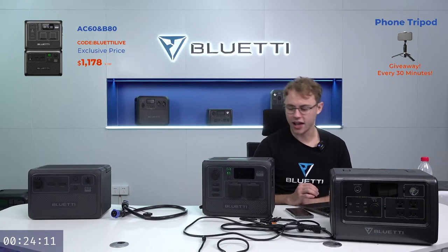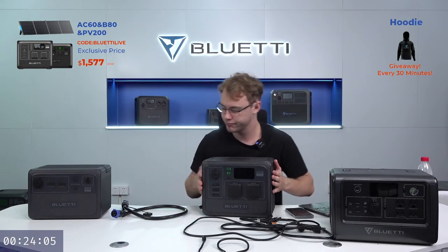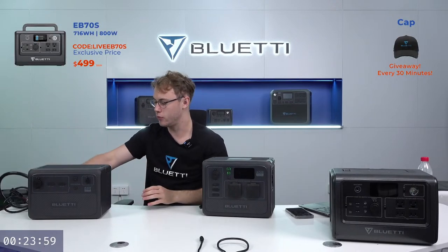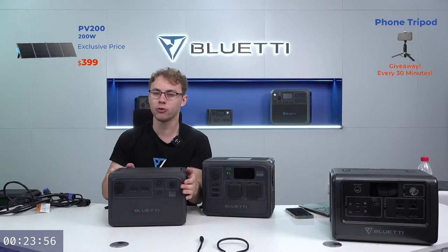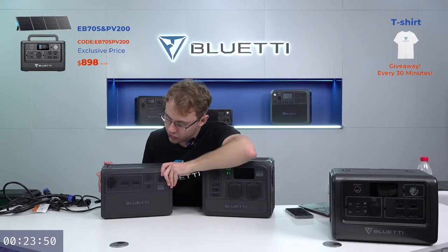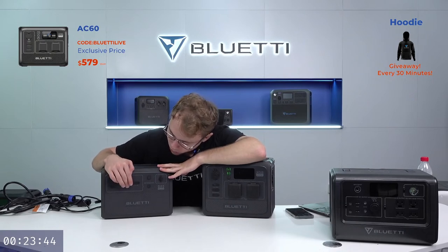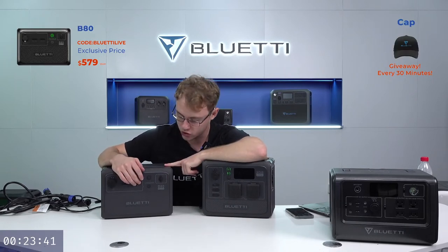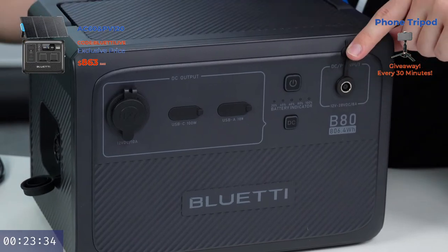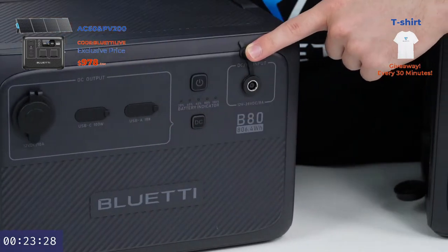All right. Okay, so AC60, now let's connect it to the B80 add-on battery. First of all, guys, B80, as you know, is more than a battery. The reason why is because it has its own outputs here and its own input too. In terms of outputs, we have the 12 volt and 10 amp cigarette lighter port right here. We have a USB-C port, 100 watts, and a USB-A port, 18 watts quick charge. And we have its own input, and this input is not only for car charging, but also for solar charging.